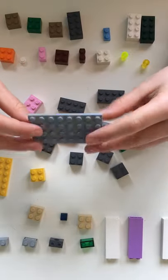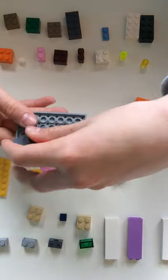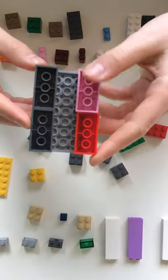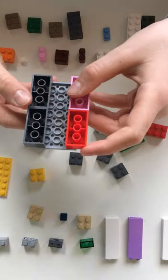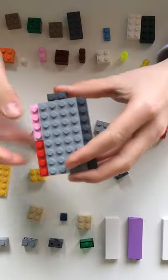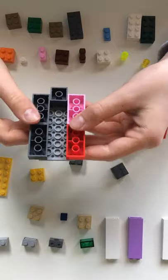You're going to get four two by four bricks and you're going to line them up on this plate like so. Now you're going to want to get a two by two brick and put it here, so it's a two by two, a one by one, and a one by two brick facing out with a bit to the edge underneath.